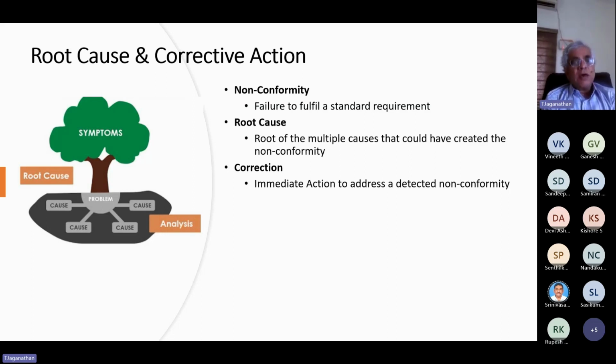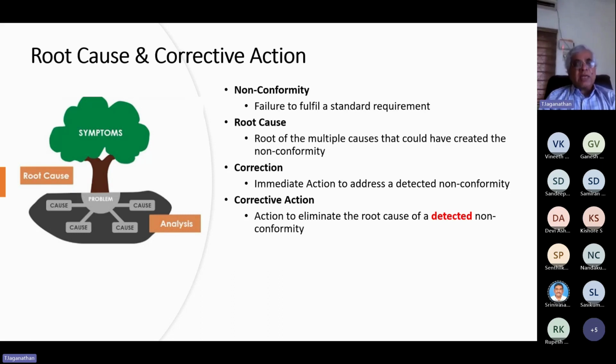So all those things are the causes and root causes. After extinguishing the fire, don't think about root causes while the fire is spreading, right? You first fix it and then start thinking about the root causes and fix or rectify the smoke detector, or whatever it is. Put up signs saying it's a no smoking area, whatever it is, that is the root cause and corrective action. Corrective action is the action to eliminate the identified root cause, only if you identify a root cause, and that action which eliminates the root cause is the corrective action.